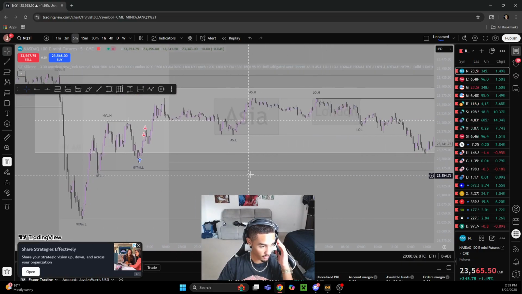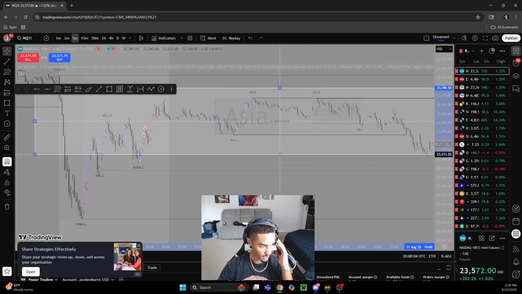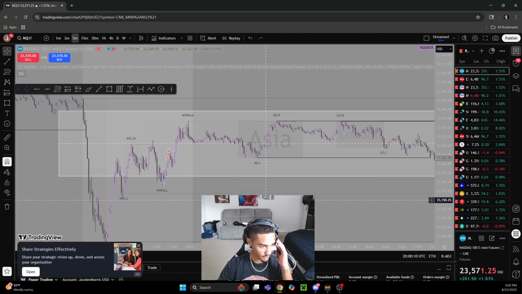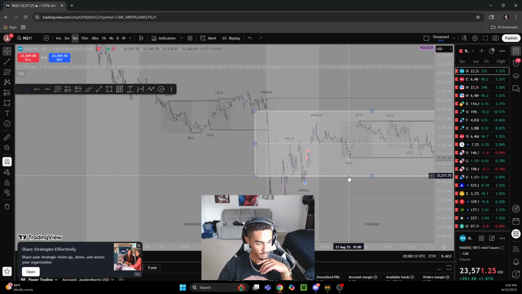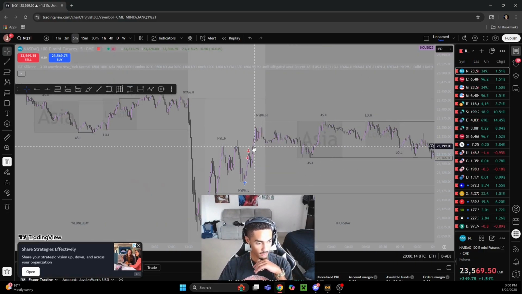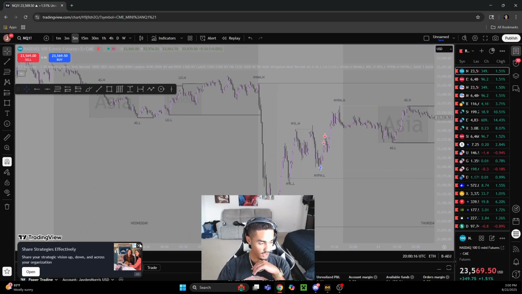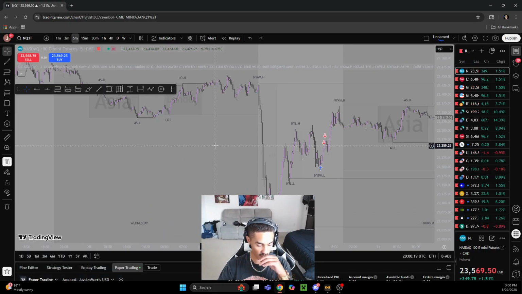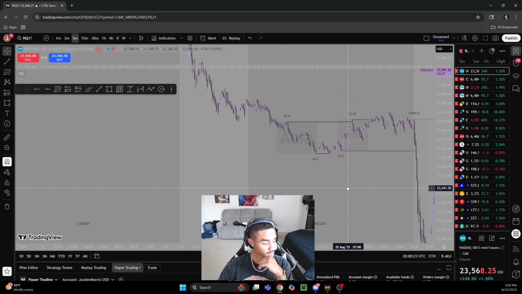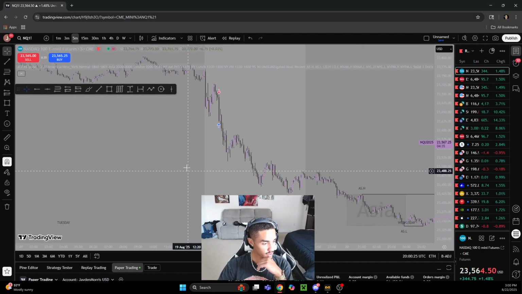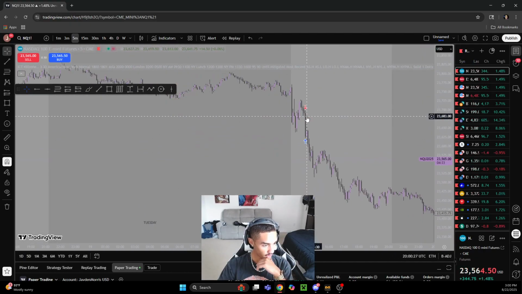It could also be a 4 hour fair value gap. It could also be a daily fair value gap. It could be whatever. So yeah, that's higher time frames and lower time frames. Let me know in the comments if you guys need to know more about those. I can explain more. But yeah, bearish fair value gaps, there's so many, they're everywhere. Here's one.